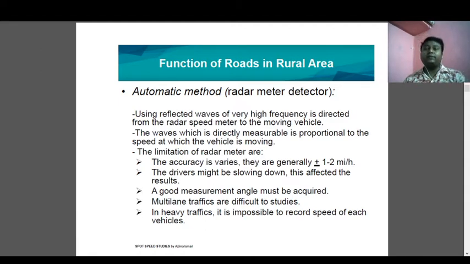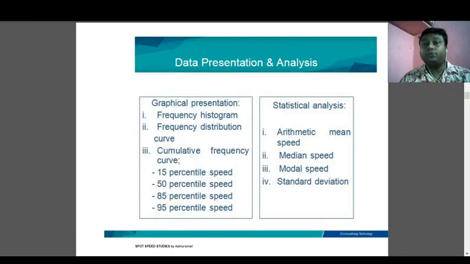Yes, definitely, when there are multiple lanes, it is very tough for the surveyor to record the travel time of a particular vehicle, because, as I said in the first classes, Indian traffic is heterogeneous, so it is very tough to maintain uniformity in a particular lane. This is a very tough situation, calculating the travel duration of vehicles on a busy urban road.